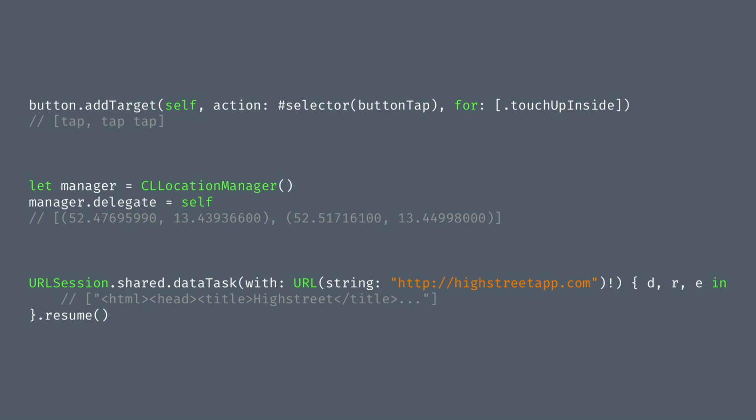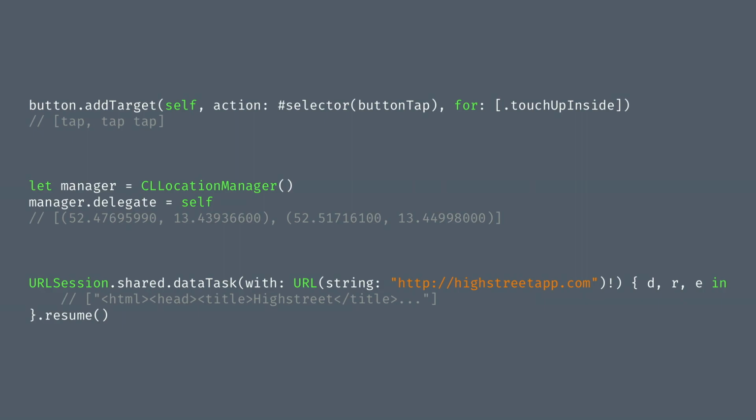The second example is the delegate pattern. For example, the location manager, where your delegate will receive coordinates whenever the user makes a significant location change. And then the third example is a sequence of 1, where you give a completion closure to the URL session, and you get the response of a URL request when it's done. So these are all sequences that we are going to be able to represent in Rx, but somehow it's not possible to represent them in the Swift library sequence API.